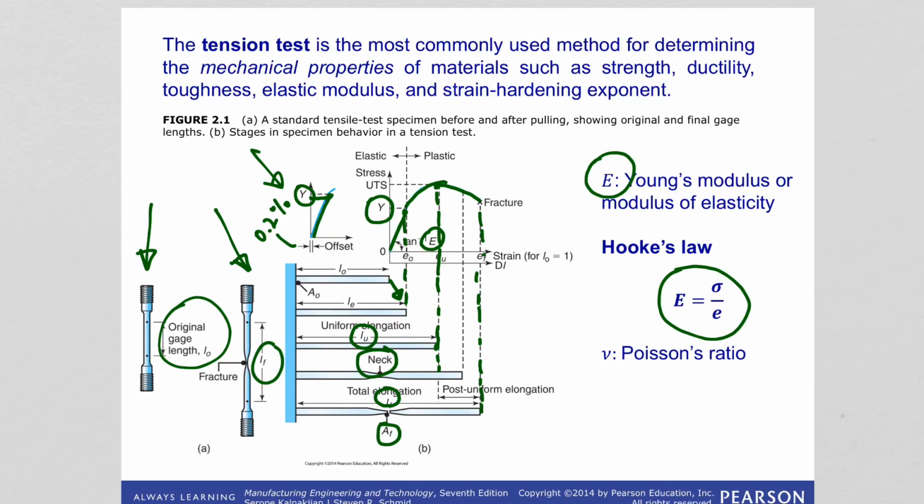Besides that, there is another important property we call Poisson's ratio. Because the elongation of a specimen under tension is accompanied by lateral contraction, the absolute value of the ratio of the lateral strain to the longitudinal strain is known as Poisson's ratio. Do you know which material has a Poisson's ratio of 0? It is cork. Cork has a Poisson's ratio of 0, meaning there is little lateral expansion when compressed.